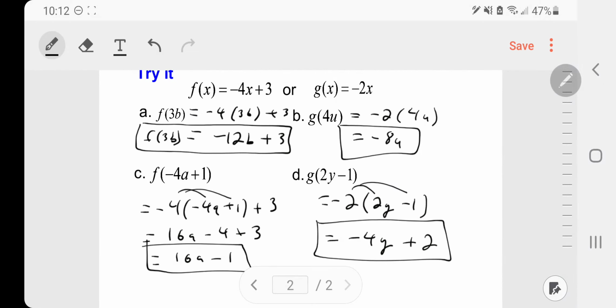Okay, again, so same idea as any function notation question where you have an input. You're going to input it in for the variable, and then you are going to solve for the output. Again, a numerical input yields a numerical output, and an expression input yields an expression output.